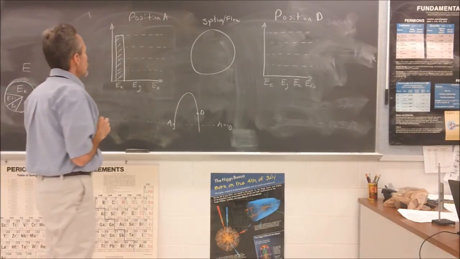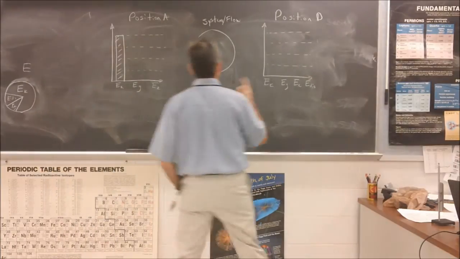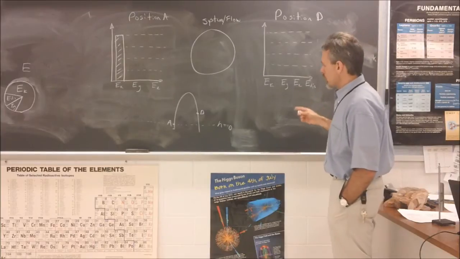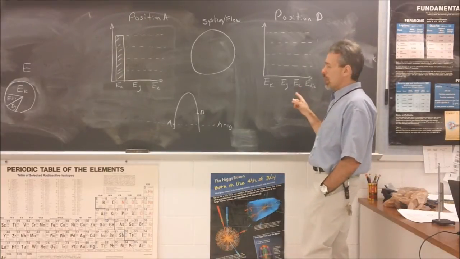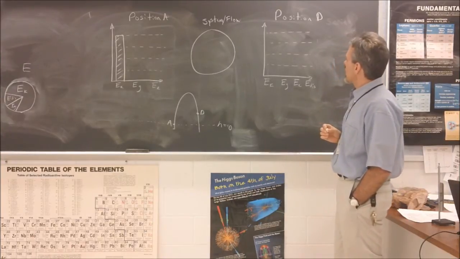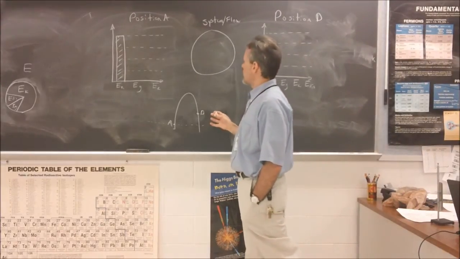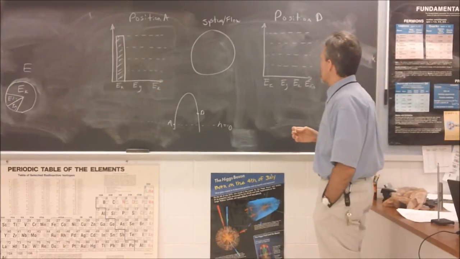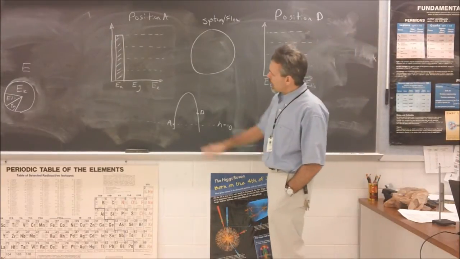Then over at position D, it doesn't have any gravitational or elastic energy. Actually, at position D it's going to have gravitational energy now, and it's going to have kinetic energy. It won't have any elastic energy, and we also said it had some dissipative energy. The kinetic energy, first of all, let's assume again there's no loss of energy from the system. The kinetic energy would be about half of what it was at A.